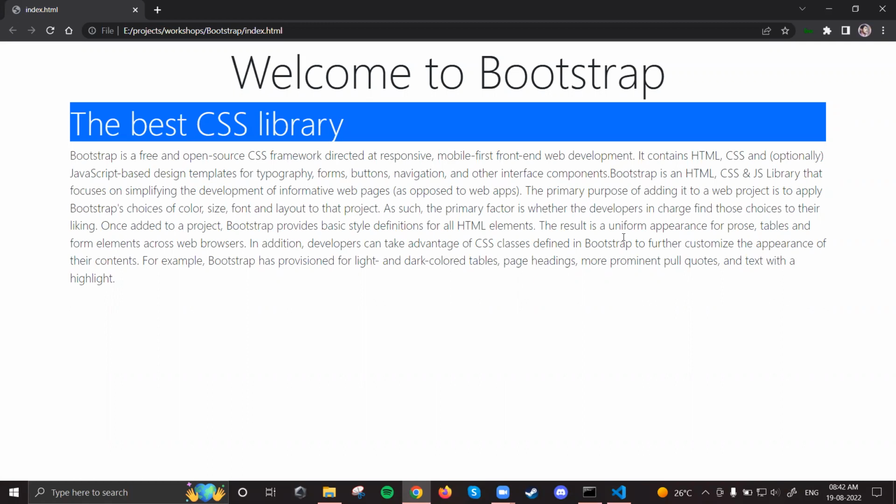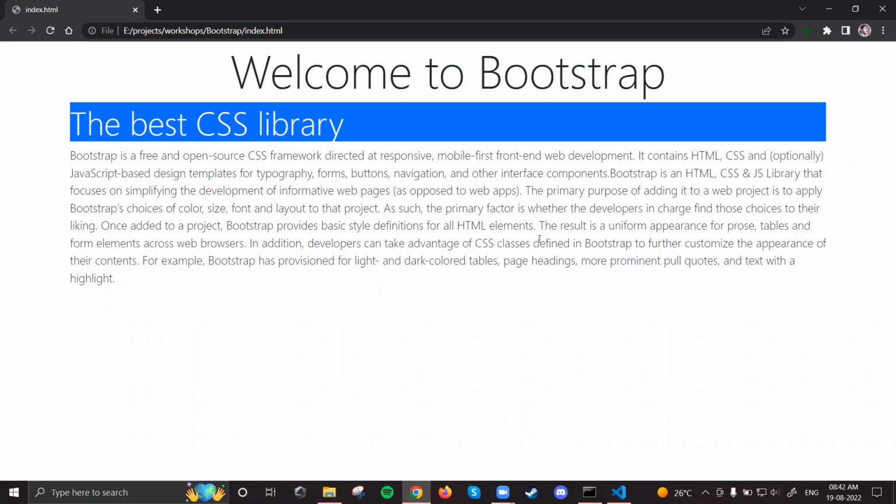So this way you can match your font color with the background. If the background is light, then we can use black text. But if the background is dark, like black or something, we can't use a black text.